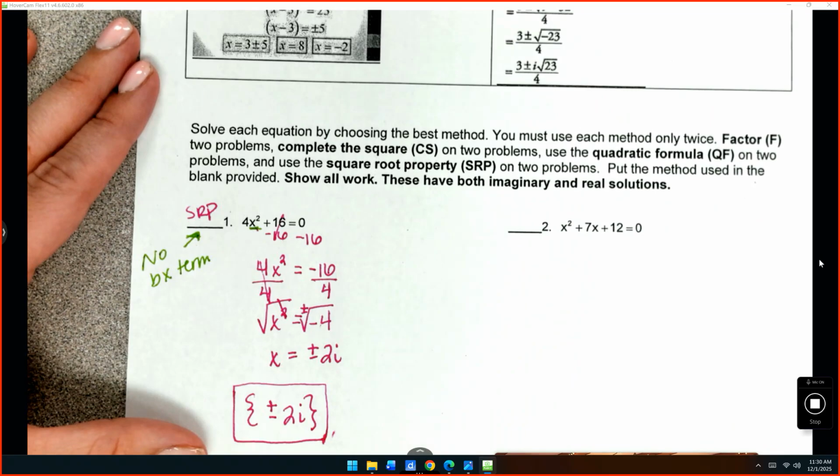And then now we have something squared. Remember, we were writing this as the side and the top of our square is x plus 2 squared equals 10 plus 4 is 14. And then now, look, this is just like the square root property question. Now we square root, plus or minus square root. X plus 2 equals plus or minus the square root of 14.